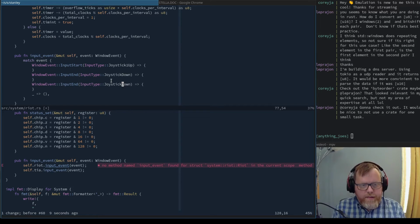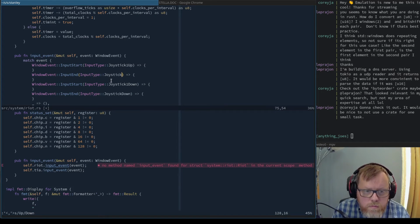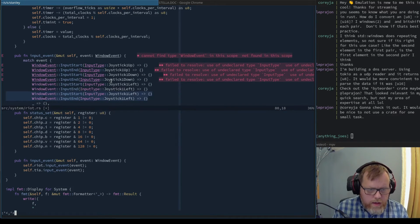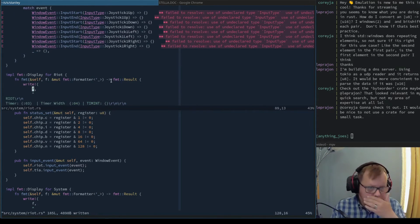Oh, I need both start and end on this side. Yeah, there's definitely an abstraction to be made here. Here I can do... Okay, so we've got up, down. We'll do left. Much better. And right. Okay.